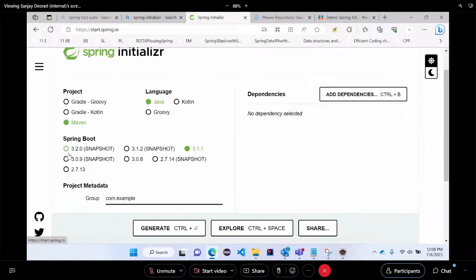And these are the different Spring Boot versions available. Don't always go with the latest version because other dependencies may not work. Choose a version which is somewhere in between and stable. Snapshot means this is the initial version, 2.7.14, so not recommended. These are also snapshots. So I will go with 2.7.13.